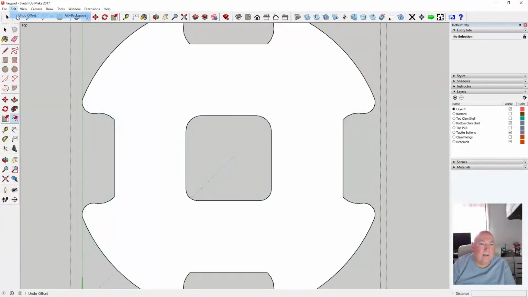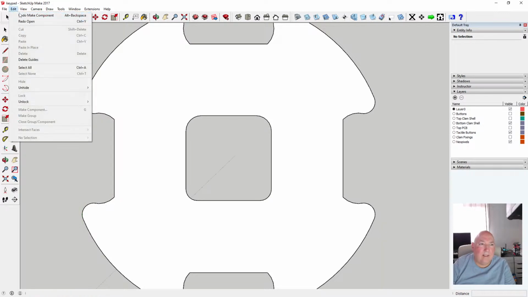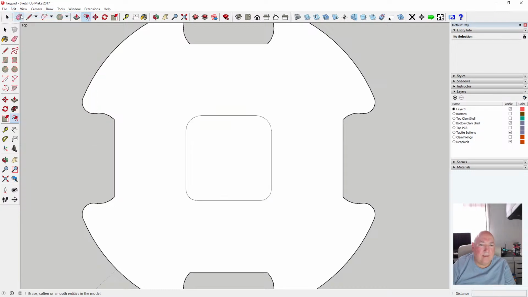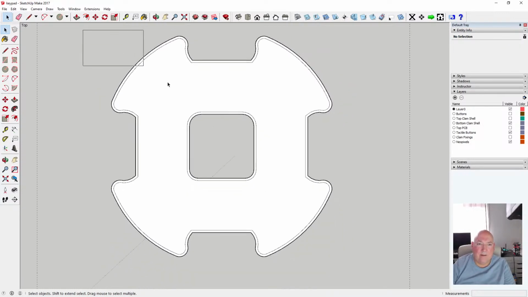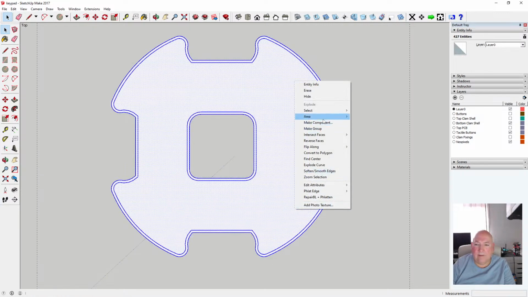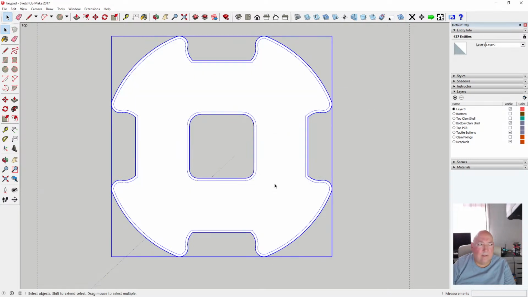Okay, let's go back a little bit. Back and back. And back and back. Right. Let's try again. So we're going to pull back 0.5 of a mil. Pull back 0.5 of a mil. Now we can get rid of this and we can make our component. Okay, and we can colour it. Do we colour it yet or not? Not sure.